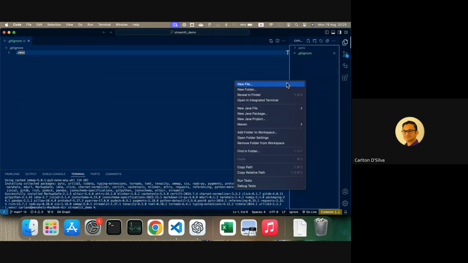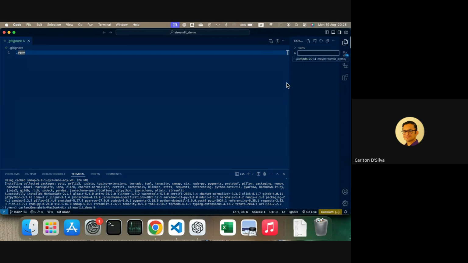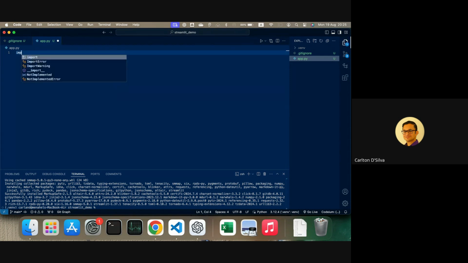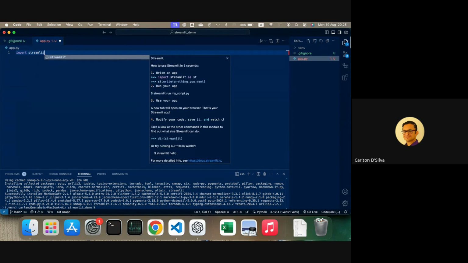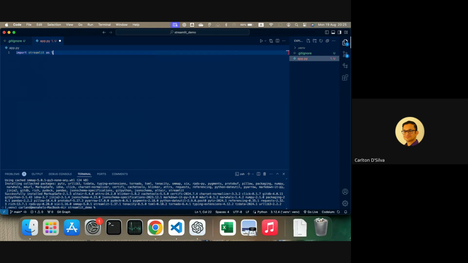Okay. The next thing is we need our Streamlit application, so I'll just call it app.py. We downloaded Streamlit, so it's all ready over there. And we start off by saying import streamlit as st, so it's easy to refer to.